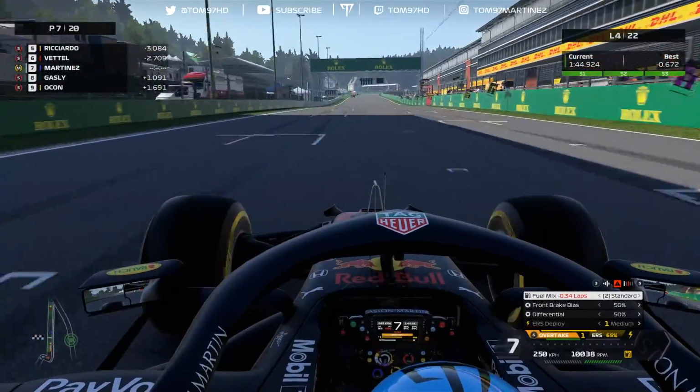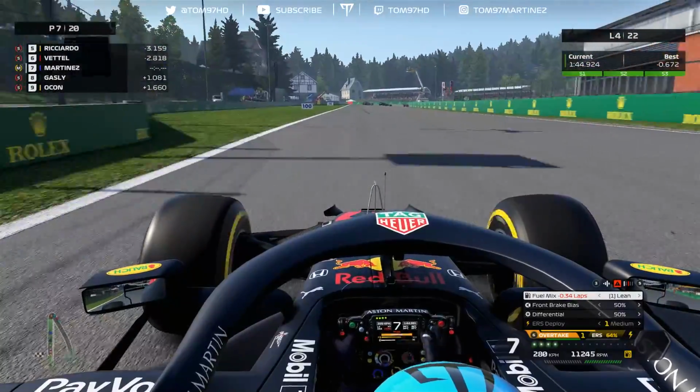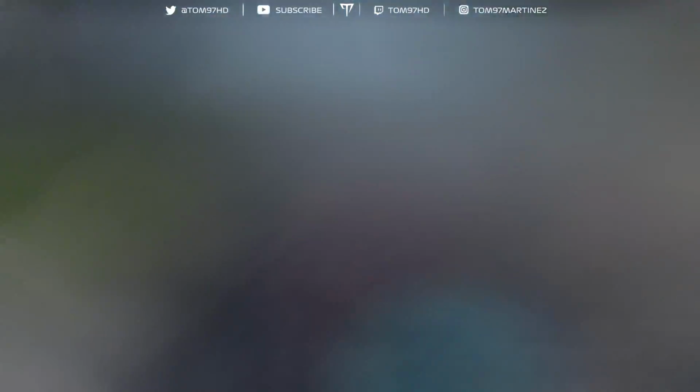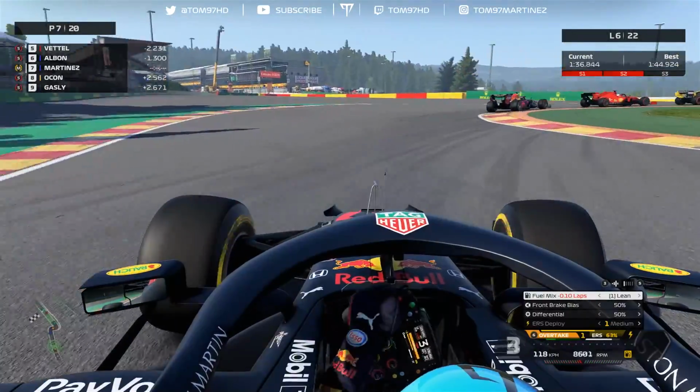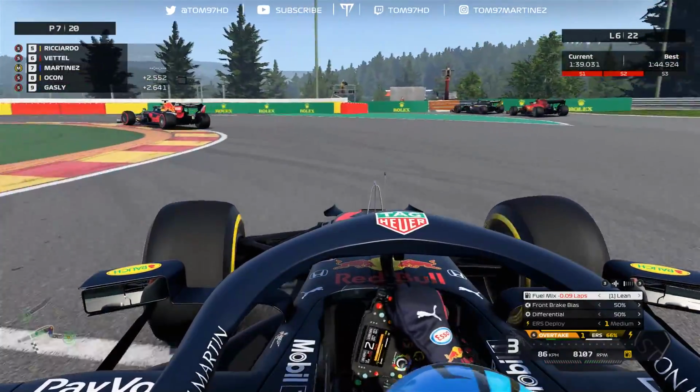Really nice, clean move without the DRS. Just timing it beautifully with the slipstream and the overtake and the rich mix. And we managed to break away into some clean air, so we've now got a 2.5 second gap to Ocon, and we set a couple of personal bests.